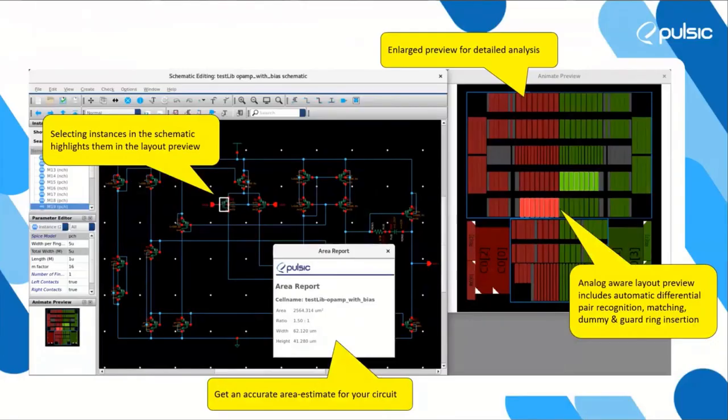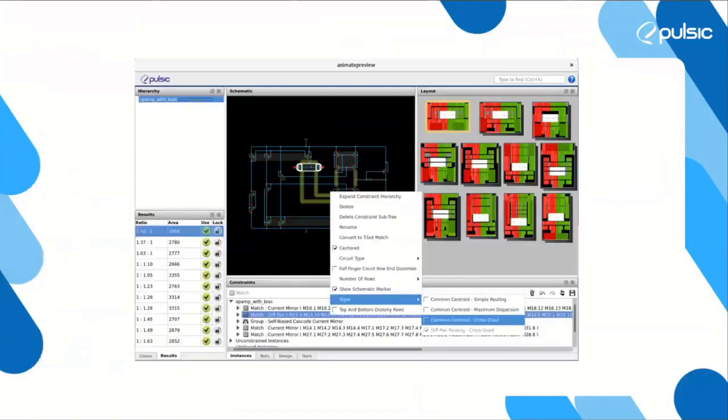Any other questions? If none, I have one. Yeah, sure. The case where it creates the multiple variants of the layout, does the user have any control over setting the criteria of how it would do that?